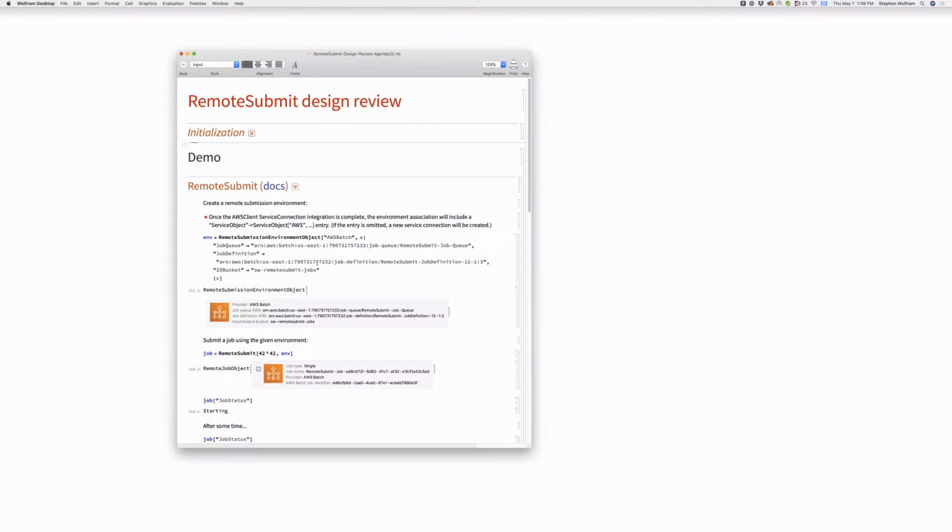So wait a minute. So you go to AWS, you give them your credit card or whatever, and then? An AWS account, which you have to have a credit card attached to, but you would go into the AWS console and go to the Batch section and click create a job queue, enter some settings, and you'd get that string out. You'd create a job definition, enter some settings, get that string out. And as I said, I'm working on having a semi-automated way to do that.